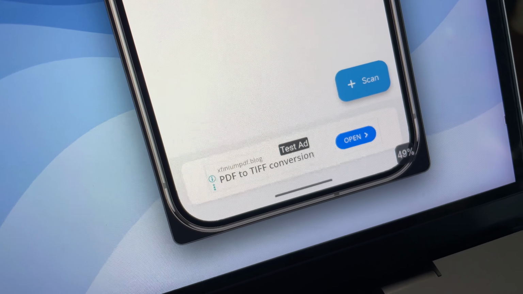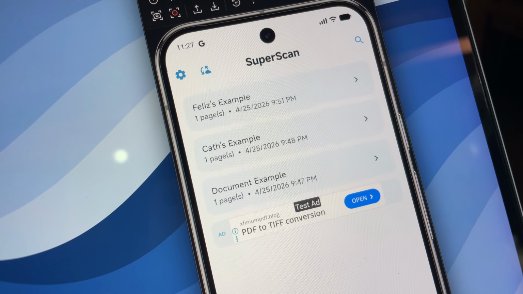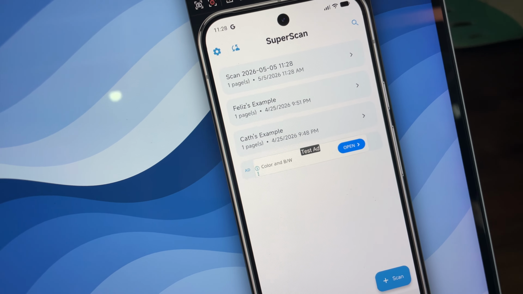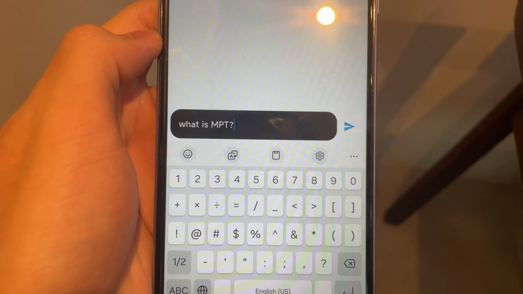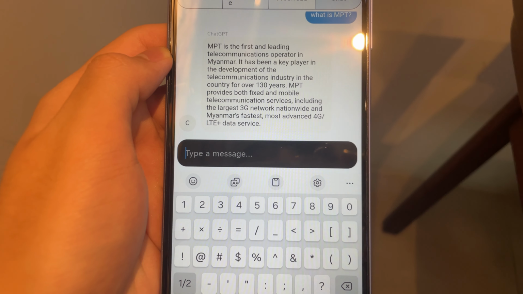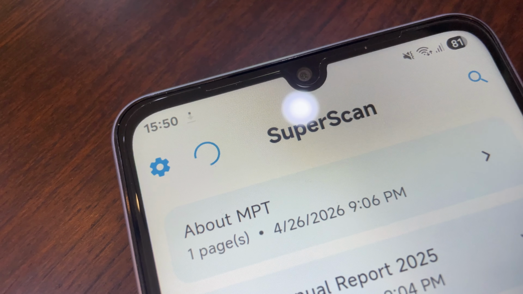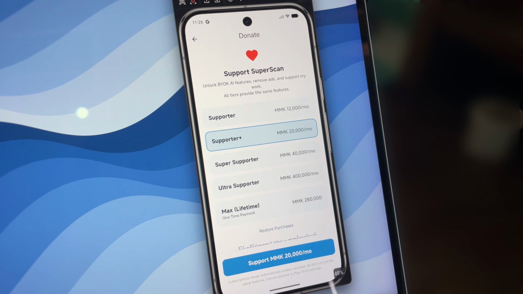I have a banner ad at the bottom that is clear to the user that it's an ad. One banner ad wouldn't be enough for income, so every 3 scans, I insert one inline ad as well. Again, the inline ads are clearly marked to make sure that you don't click on them accidentally. BYOK AI features require donations as they are non-essential and some might not be interested. Sync is free as it uses Google Drive and I don't have to pay for any of my own servers. Users can support me with monthly donations via in-app purchases or by buying the lifetime plan.